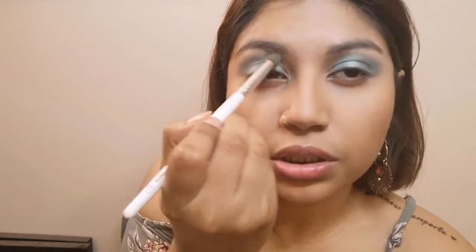Okay, I'm going to grab my mirror because I really need to see what I'm doing here. I'll show you guys too. I'm just going in and layering, as I said. I'm going to extend it out. Yeah, perfect. My lid space is so abysmal. Try to do it this way so you guys can see. It's so abysmal. We're already at my brow bone because of how hooded my eyes are. But it's looking pretty alright so far.